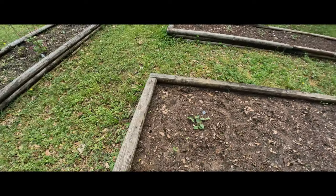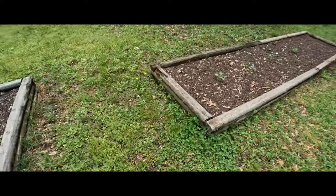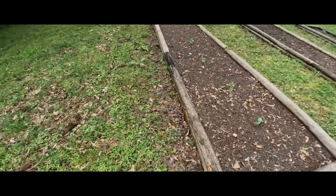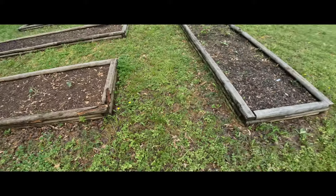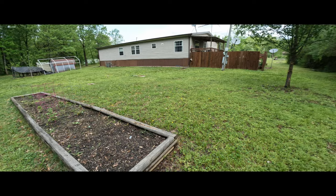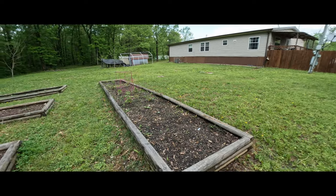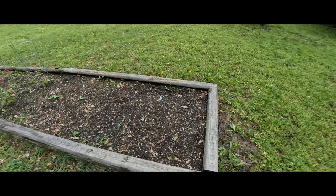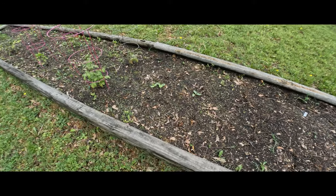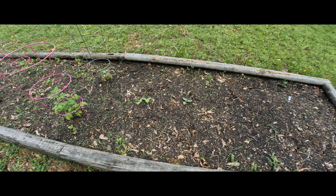That's another pumpkin up here. Here's the one where all the surrounding wood is rotting, so that bed will have to be moved. I think I'm going to move these beds to the other side — the three will go down there. Now what we got here — this is a cantaloupe right there. In between is some other thing I can't remember — squash I think, maybe.